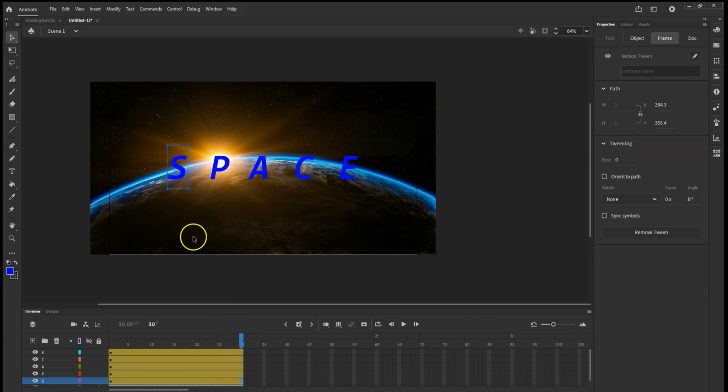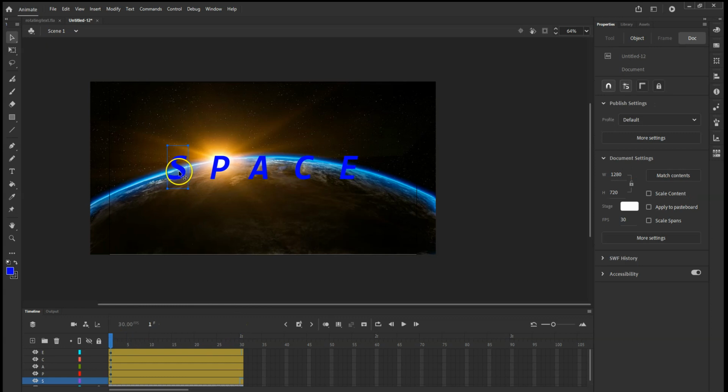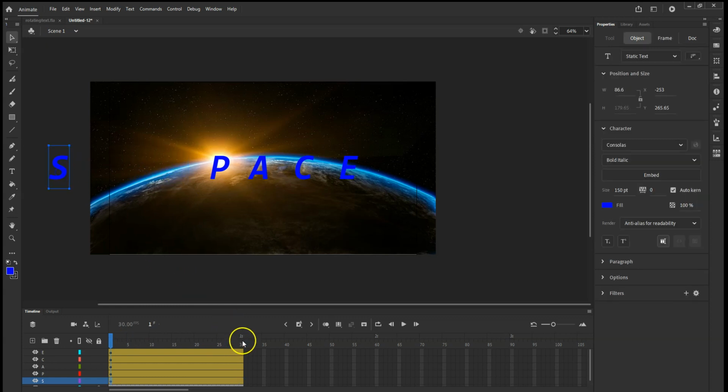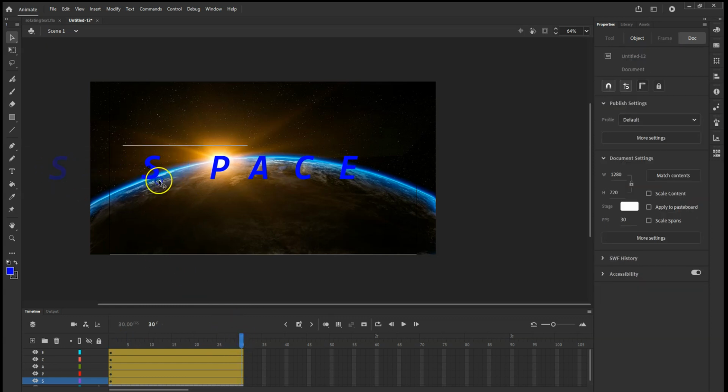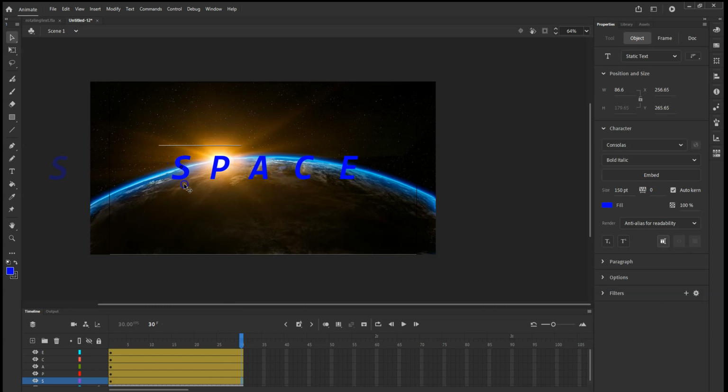But again, we want it so that when this S is starting here, it is off screen. And then at frame 30, we'll just bring that in. And you can see we have our motion path right here. We could bend this if we wanted to follow maybe more of a curve, because you can see we have that curving option here. But there are other things that we can do with this.